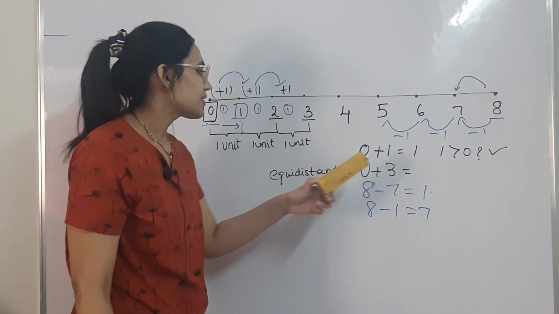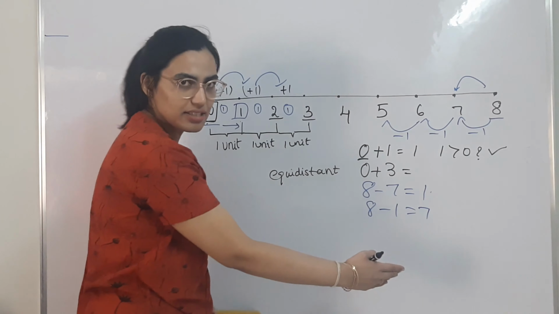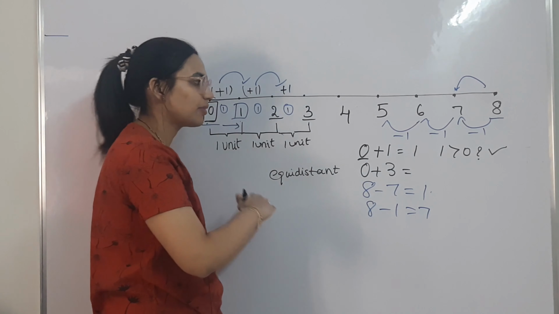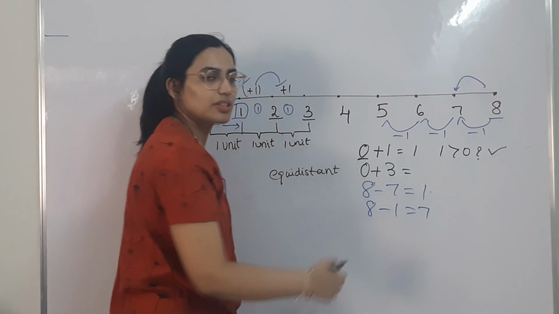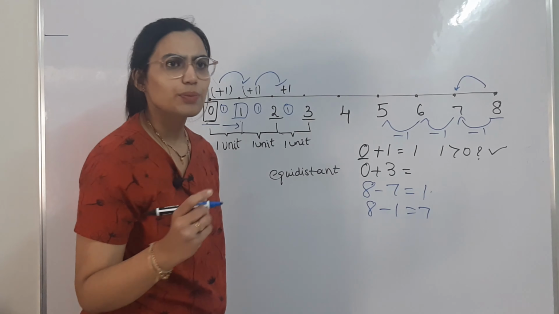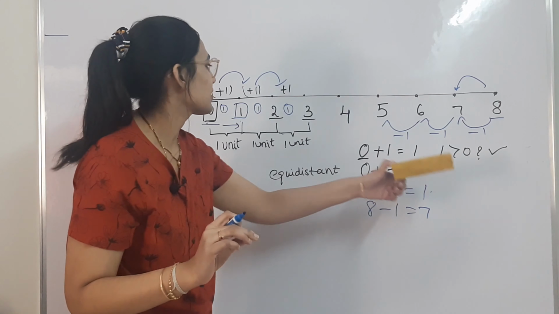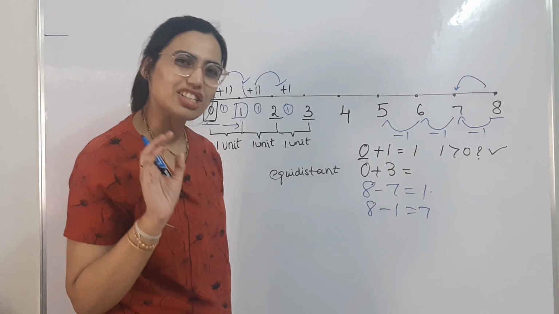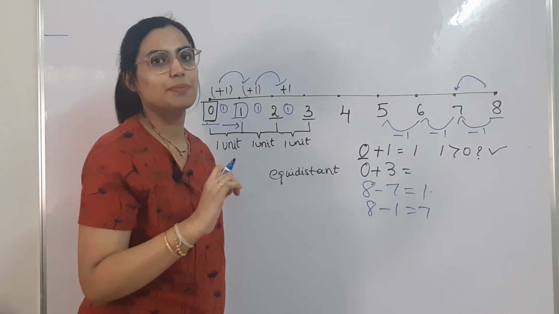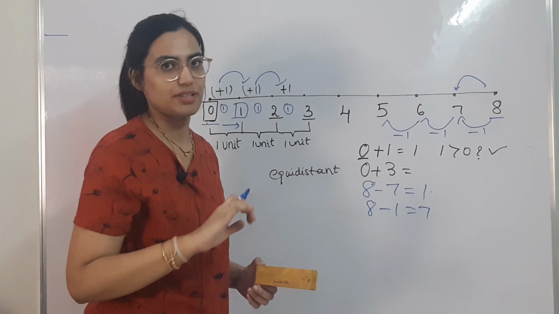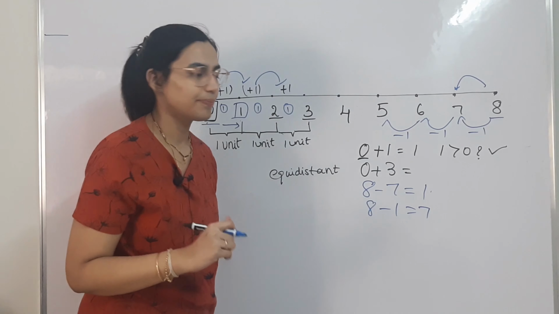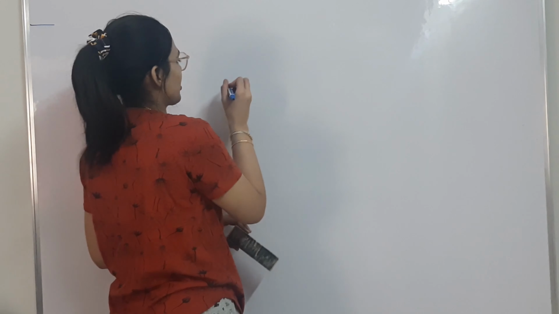Now, this basic number line is this. That is, all the numbers towards the right of a chosen number are greater than that number. All the numbers towards the left of the chosen number are less than that number. Now, I'll try to perform simple operations using this 0 to 8 number line, just to let you know how exactly we do operations on a number line. And then we'll jump on to the properties of whole numbers and how to represent them in the form of a number line. Now, let me draw another new fresh number line here.